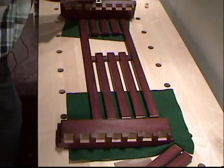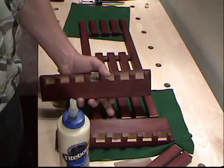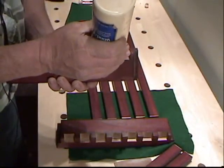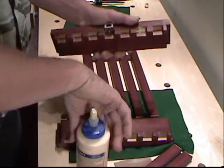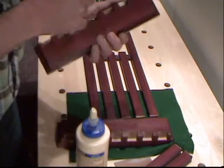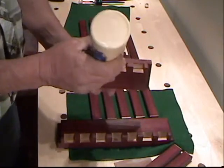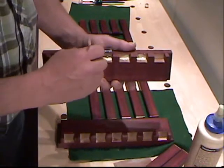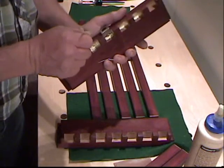Now, depending on how you've decided to put this together, whether you wanted to drill holes in the slats and fasten them with screws or whatever, I put a little glue in there. I'm going to try to stay off of the front of this because I don't want it oozing out that way. I'd rather have it come out the back side than in the front where you're going to be able to see it. Most people use a little acid brush when they're spreading their glue around. I always just take a little stick and do it.